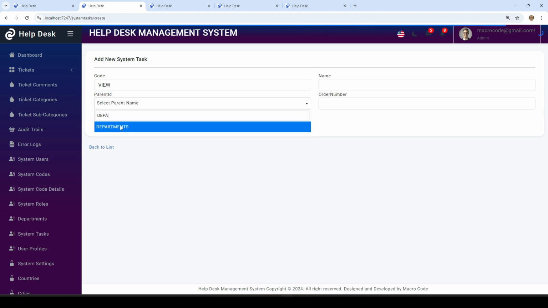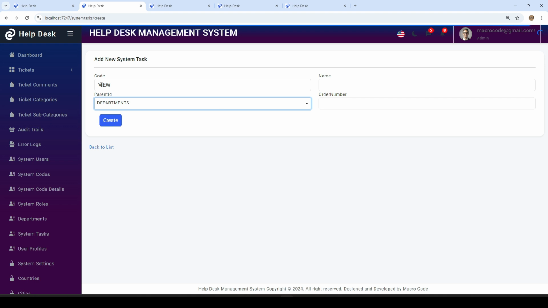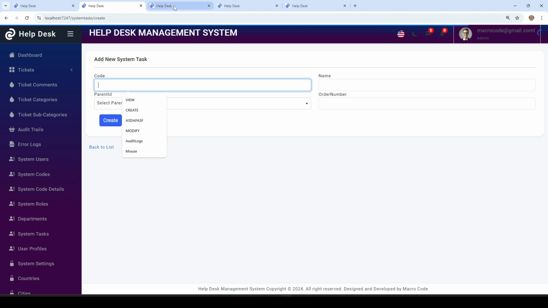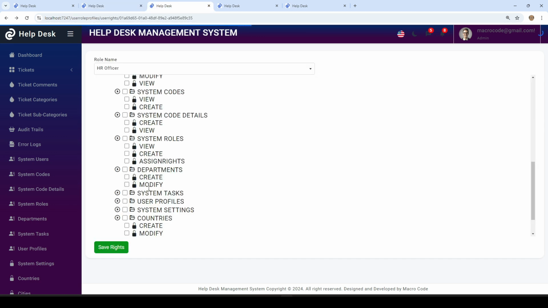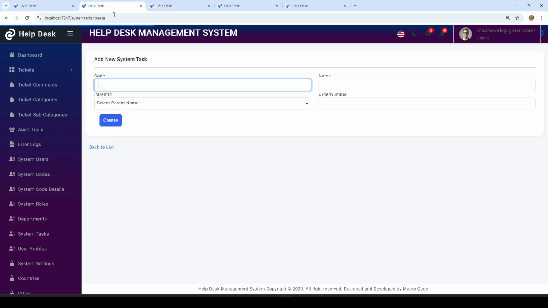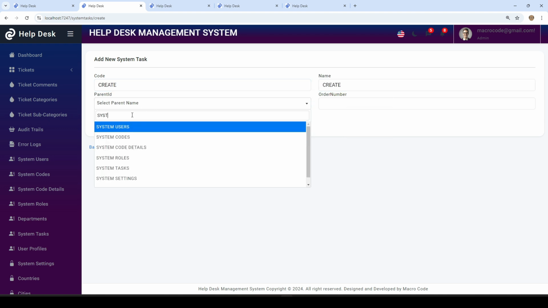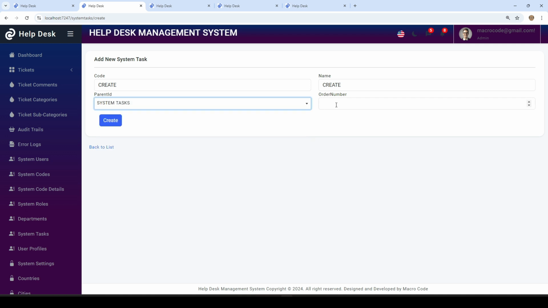Also, some of these codes you need to standardize so that you don't get confused with them as time goes. So if you are using modify, you should use modify, not update. So it depends on how you want to arrange them. Then system tasks. So that's what we are doing now here. You can say someone needs to have the permissions to do the system tasks, so not everyone should be able to define it. So I'll just do that.